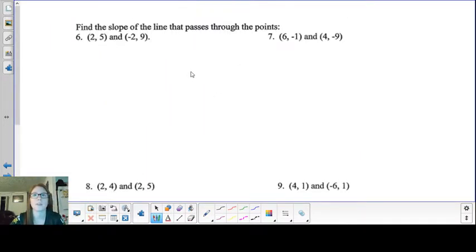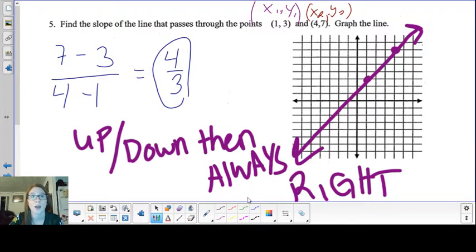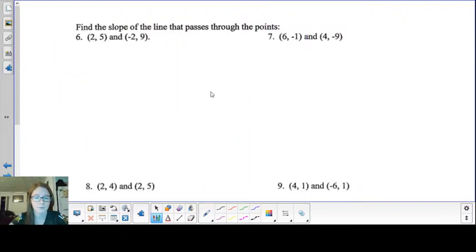Okay, so for these next four, we're just asked to find the slope like we had done here. We're not asked to graph it. So again, I'm going to use the first and the second like what I'm used to. The first always being the first point that I see, the second being the second one. So here's my x1, here's my y1, here's my x2, here's my y2. And if you need to label them, awesome. After a while, I'm not going to label them anymore because I want you to get used to seeing first is first, second is second. That's all it is to it.